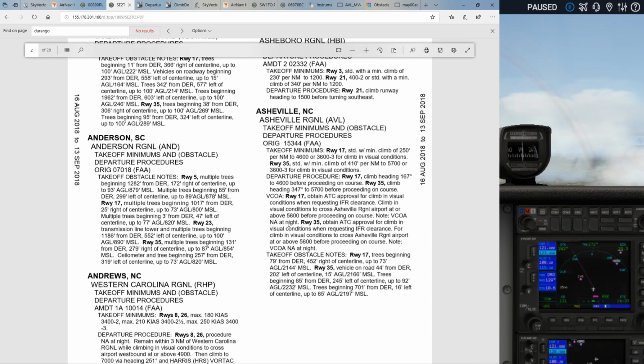They are not even required procedures, so if you are just a Part 91 operator climbing out of Durango or out of Asheville, there's no regulation that says you need to follow the obstacle departure procedure, but for safety reasons, it's a good idea to do it, because people have been thinking about the obstacle clearance surface and how to get out of this airport without hitting anything, and they've written it down for you, so you better make sure that you do exactly that.